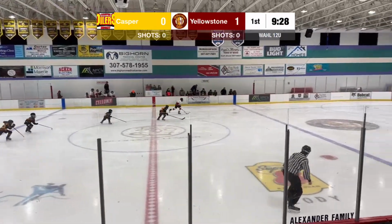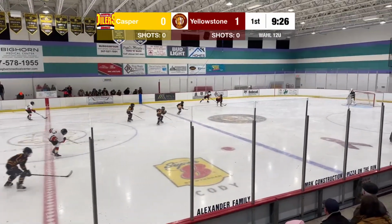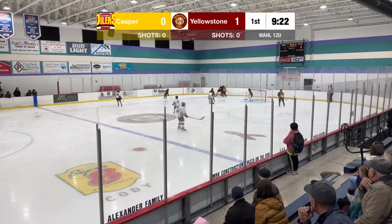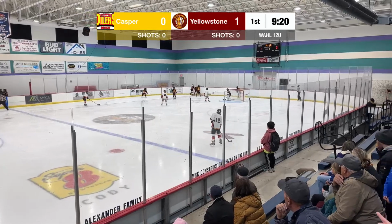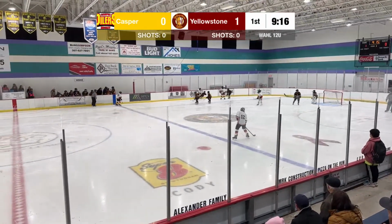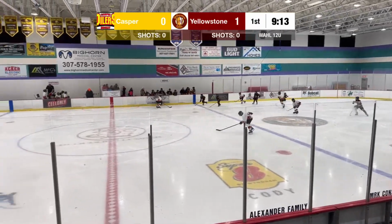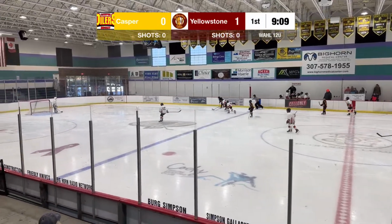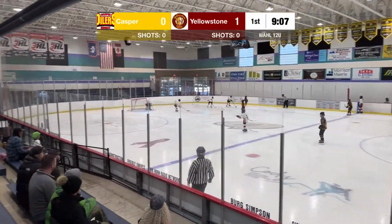Oh, we've got Casper defender back, but hustling back, number 48 for the Yeti. And winning that puck race are the Yeti. That one gets up the boards for Mushlock. He tries to push it over and finds Gibson. Kade Gibson with speed, working toward the outside, kicks it, skate to stick, and he'll take a long shot.